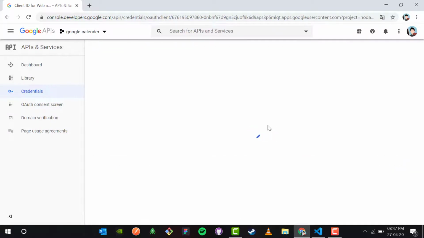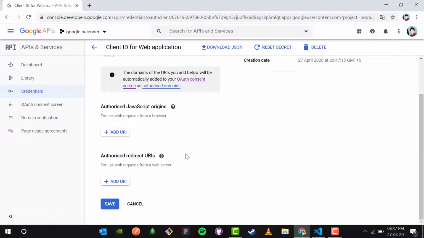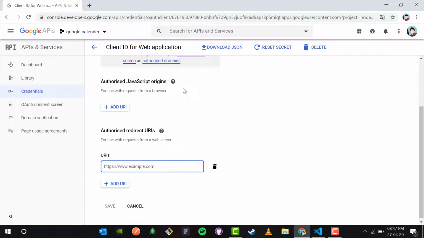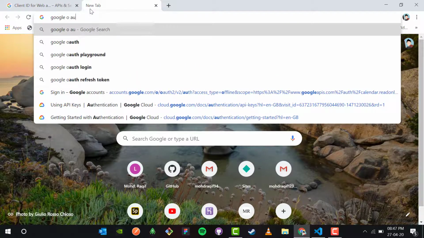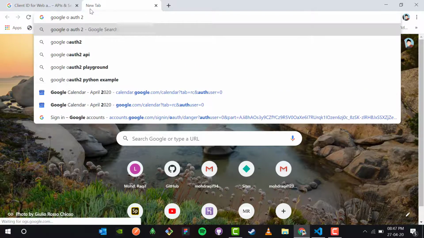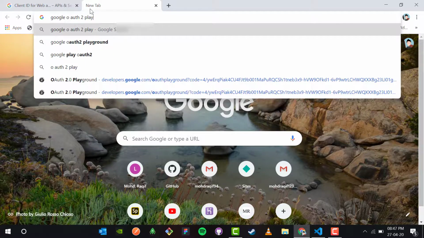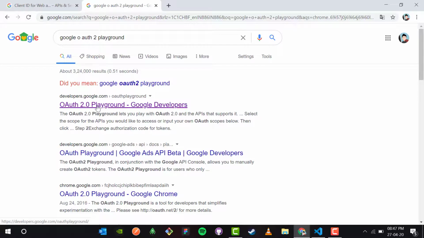So if I edit the OAuth client ID, inside this I have authorized URIs. I need to add a URI, so go to Google Chrome and search for Google OAuth 2 Playground and hit the first link.